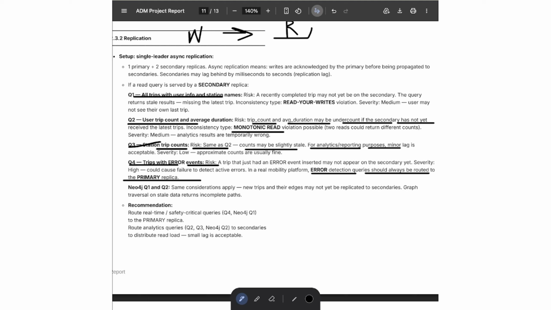And for Neo4j query 1 and query 2, the same considerations apply. New trips and their edges may not be replicated to the secondaries, because graph traversal on stale data returns incomplete paths. The conclusion is we can use the primary for real-time, safety-critical queries, and we can use the secondaries for analytical queries.